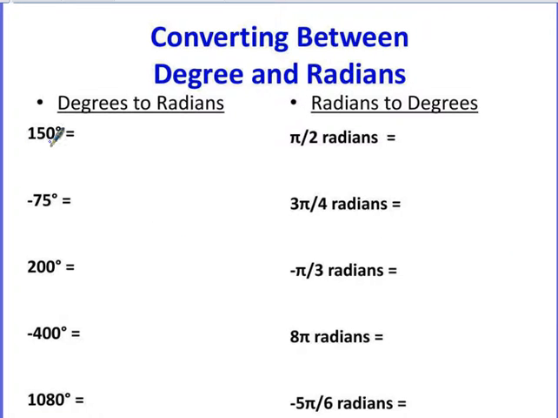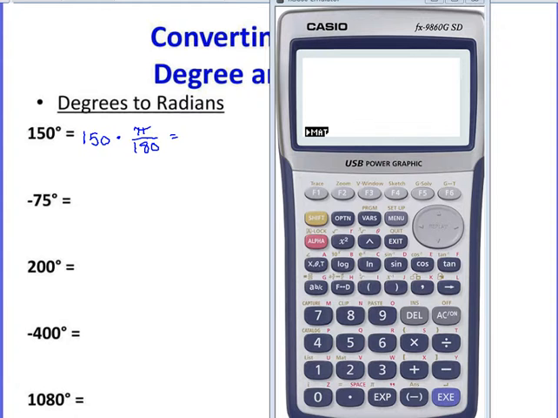Alright, if I'm going to go degrees to radians, I have 150 degrees and I want to change it to radians. So I'm going to do 150 times pi over 180. Okay. Now, when you go to do this on your calculator, again, I'm going to suggest that you enter it in without the pi because we want our radians to be in terms of pi. So we don't want the calculator to involve pi in the calculation. Alright, so when you do this in your calculator, what I would suggest is that you type this in as 150 times 1 over 180. Alright, because we want our answer in terms of pi.